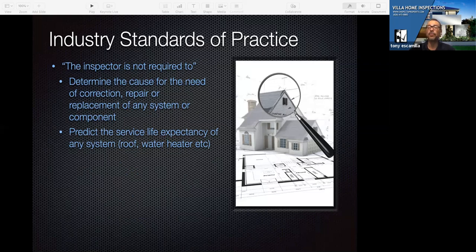And I can predict that as a general contractor. I'm allowed to talk about certain things that other home inspectors are not allowed to talk about, because if you're not actually licensed or specialized in a particular field, you're not allowed to talk about those things. And that's why you get that cookie cutter phrase in your reports a lot. So I'll try to give them a ballpark and say, hey, you have between X and X lifespan left on that roof. But generally, and I'm sure you've already experienced that, home inspectors try to stay away from giving you life expectancy. And this is the phrase I'm talking about: further evaluation by a licensed contractor is recommended.